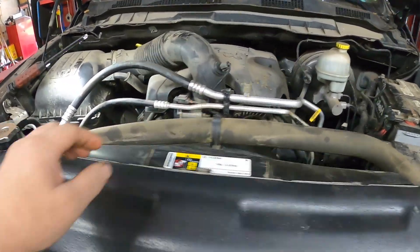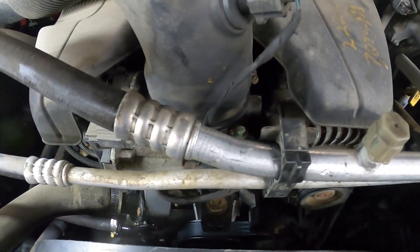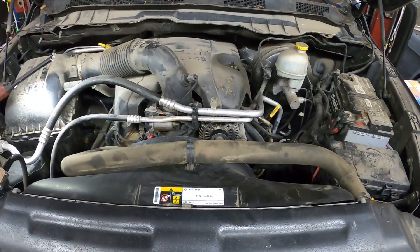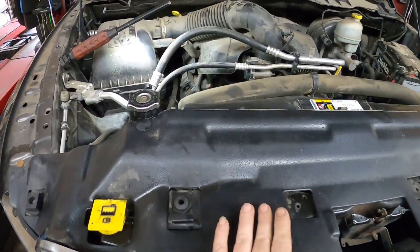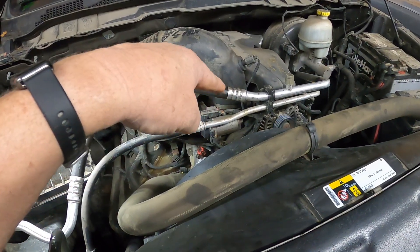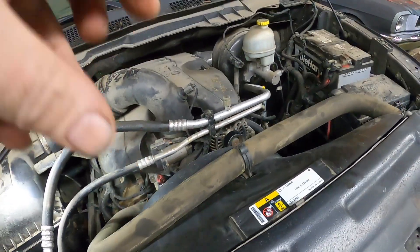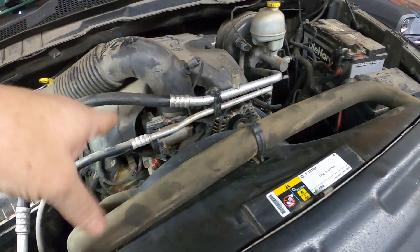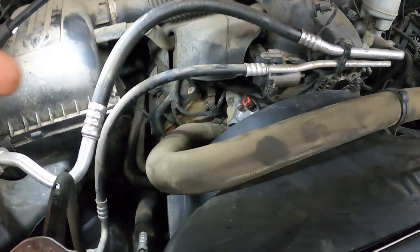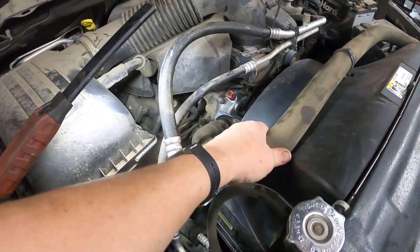I've got the Dodge all put back together. Water pump sounds good — no bearing noise, no pulley moving back and forth. I did clean this area up. He lives down a gravel road, so it'll get dirty again. Lower pointer: when you put the fan and the electric fan back in, you can put the fan clutch on the motor and then slide both the electric fan and fan shroud in at the same time, and then finagle it around. You have to put that lower fan shroud piece where it splits back on. It's got a new thermostat and is full of coolant.